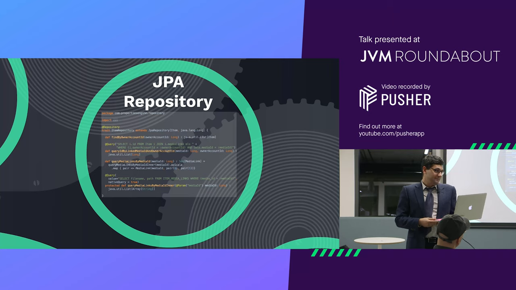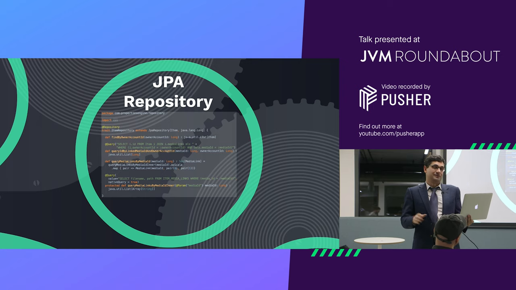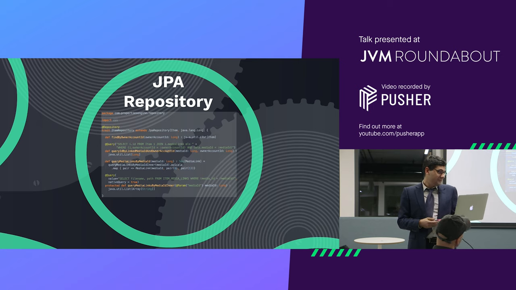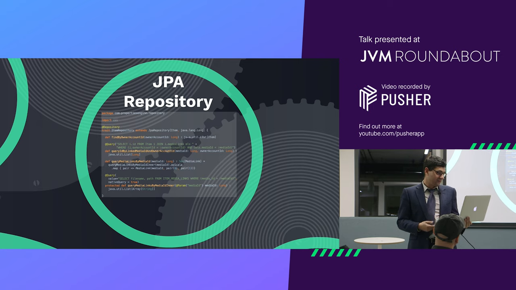JPA repositories — one of the best things that Spring introduced is CRUD and JPA repositories, where you define an interface or a trait in the case of Scala, and it automatically fills in the methods and SQL for you. First example: find by owner account ID — just by naming conventions it already has SQL generated, which saves a lot of time. However, in some cases I need to use a JPA query. The second example specifies a JPQL query. If I really cannot do my JPQL, I can also specify native queries. You also have to annotate the method arguments with the naming you want to use, and here I'm annotating a parameter ID which I later use in the native query.